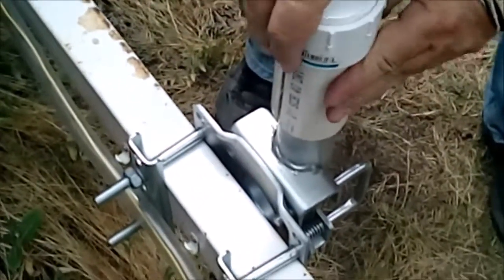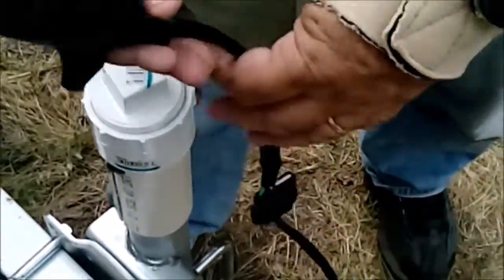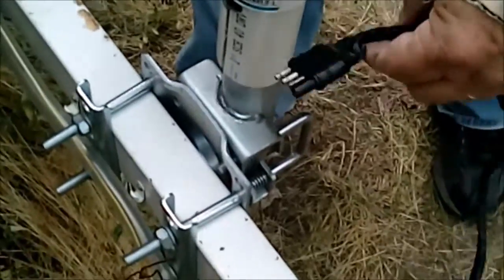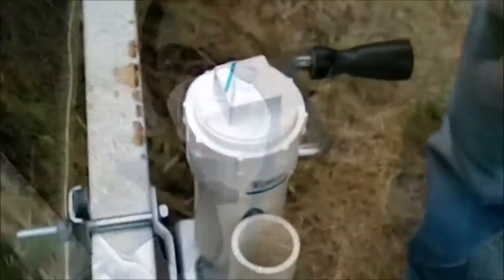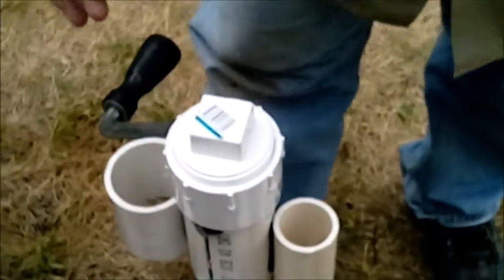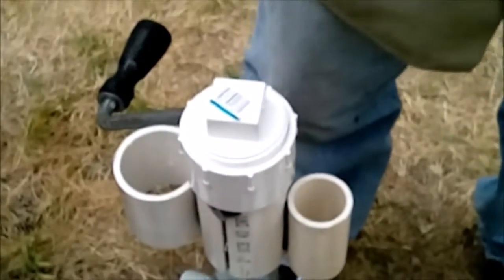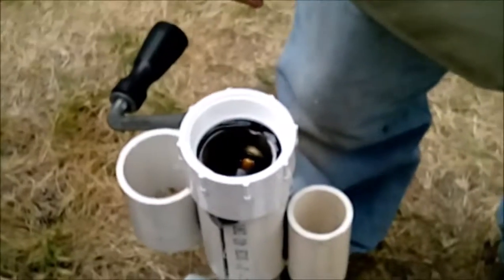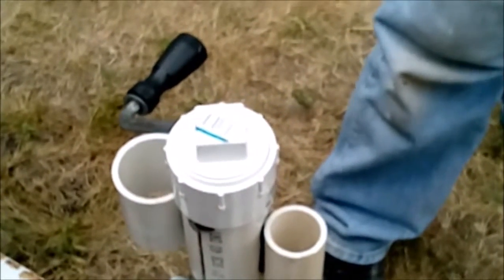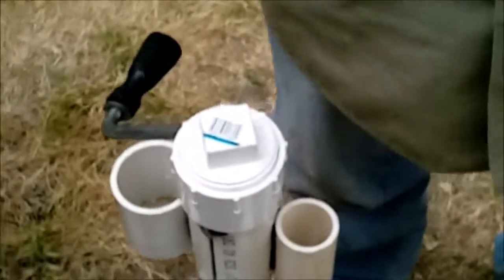Now all I've got to do is glue the cap on top like that, then cut my little tubes and put them on. I'm putting two on it - to fit it into my truck I have to use one of these, but when some of the family borrows it they just use that plug. I'll have a small one on one side and a big one on the other. The big one goes on the backside, and the little one goes on the front so it won't reach back and it'll be out of the way when you fold everything down. You've got your cap up top so you can get in there and add grease to your gears. It's complete - I think we spent three bucks on these two pieces today, and we already had the PVC laying around, so it's fairly cheap to build these things.